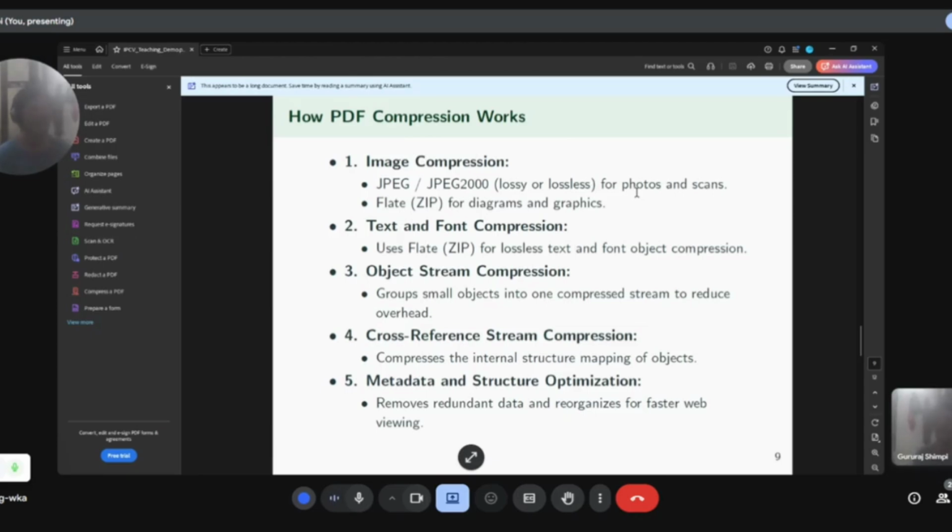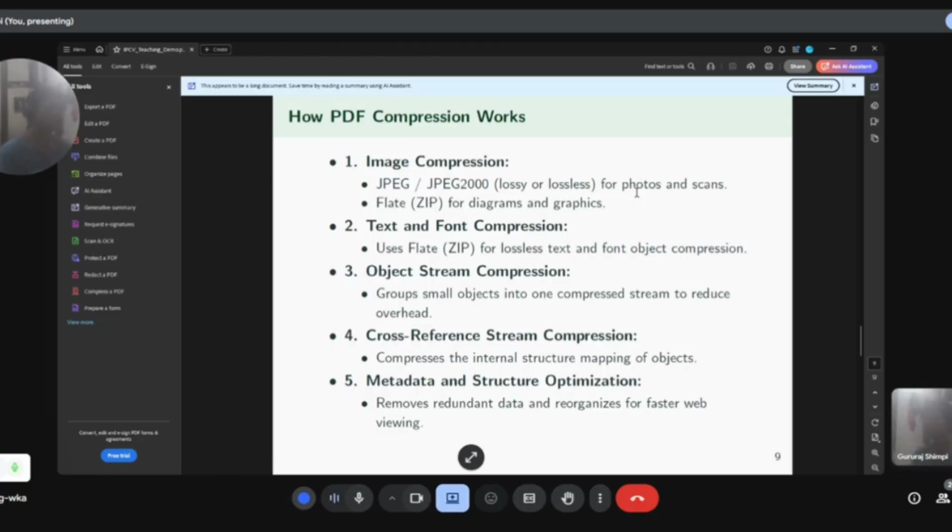The one used in PDFs is usually Flate or zip compression. Similarly, you have a huge amount of text and different types of font compression, which are also stored using Flate or zip compression techniques.